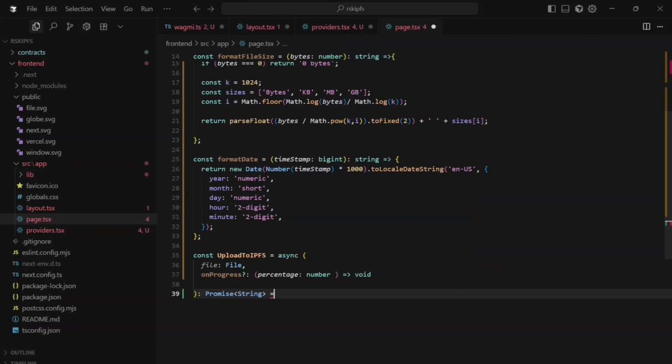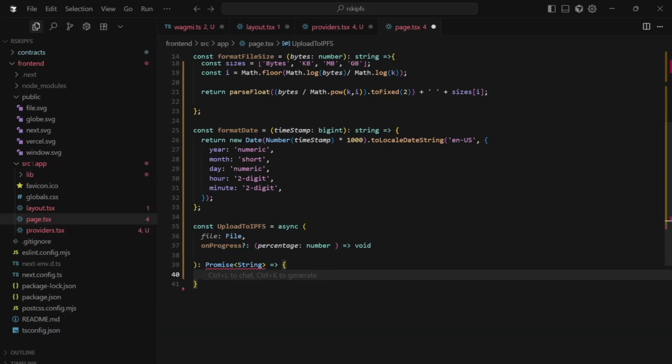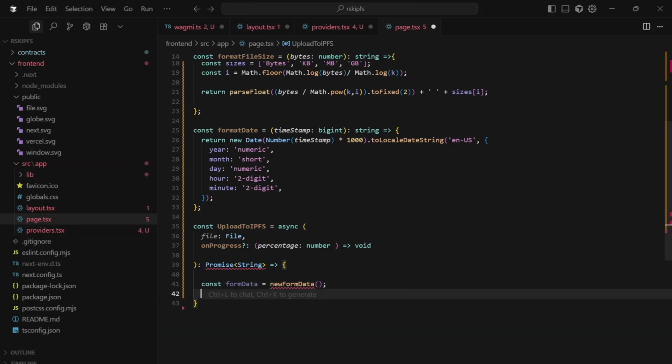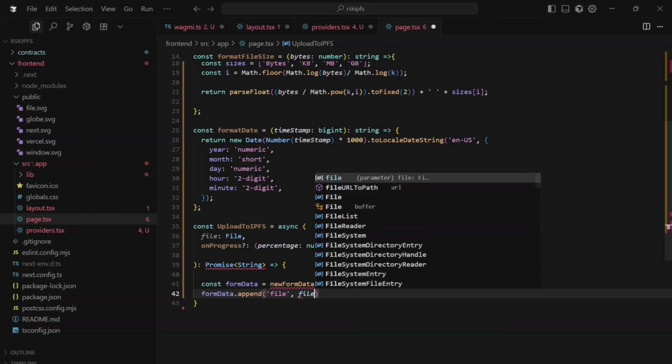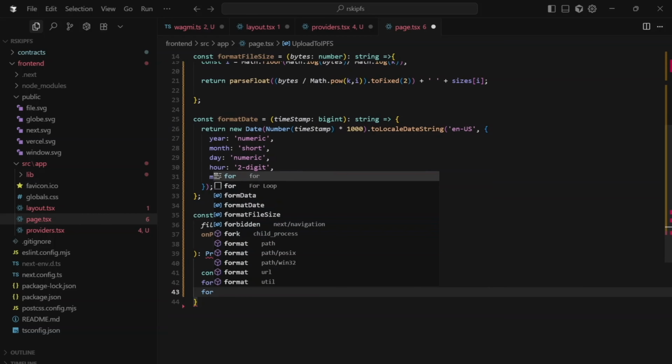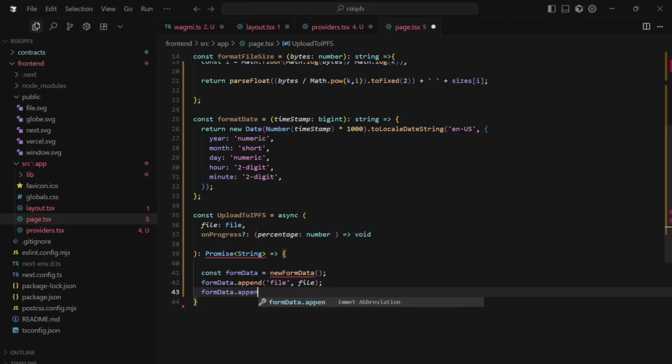Now here we'll be creating a form submission payload. So for this we'll write const formData that's equal to new FormData, and then formData.append, and inside this we'll give file, and we'll get our file in this. Then we'll give again formData.append, and now we'll give the Pinata metadata to this.